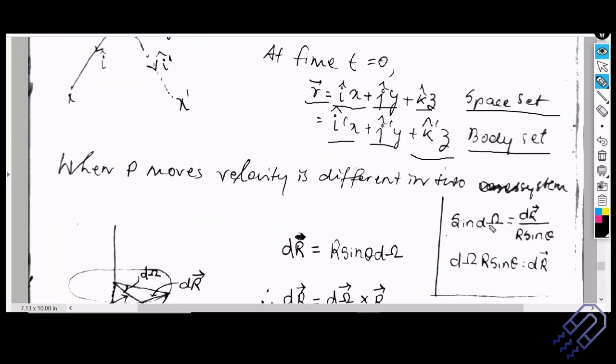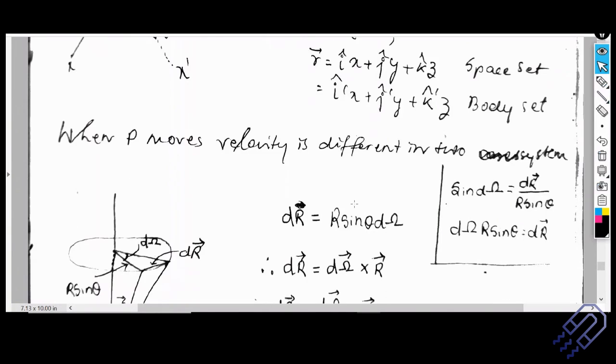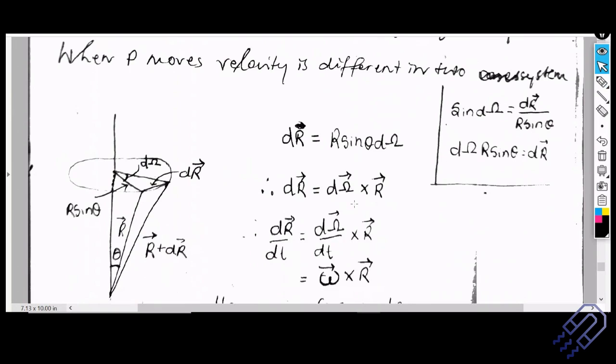So if you're considering a rotating frame of reference, I think this next figure is going to be very important to understand. Let me explain this figure first, and then we can go for the derivation. Look into this figure now. Let's say this is the axis, and the body is rotating about this axis. So it will follow this circular path and rotate. This is the rotation that we are talking about.